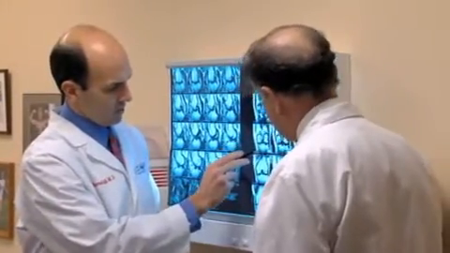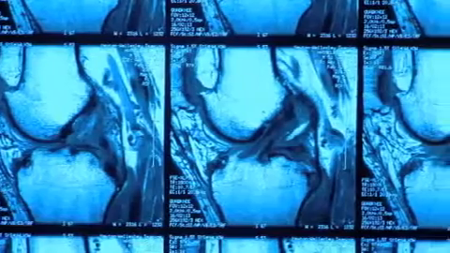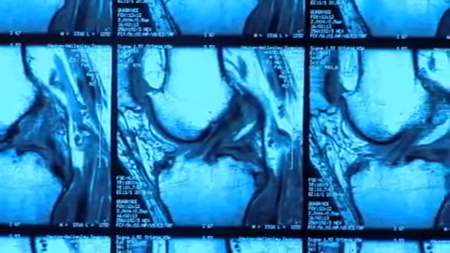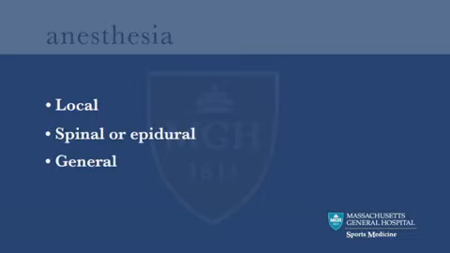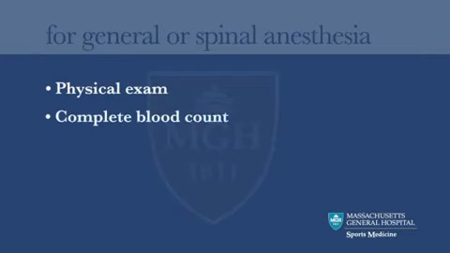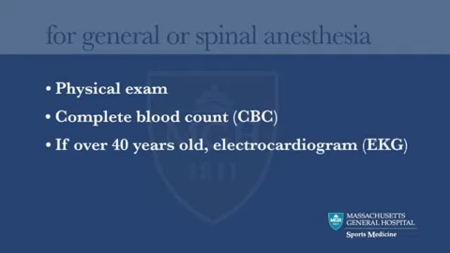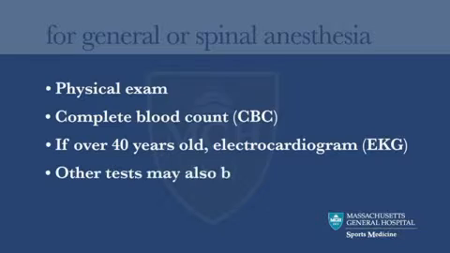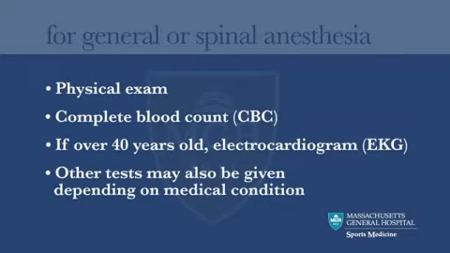There are several other diagnostic methods, such as MRI, that might be ordered prior to your arthroscopy if needed. Arthroscopy can be performed under local, spinal, or general anesthesia. General anesthesia, in which you are put to sleep, is most common because it allows the joint to be relaxed so there is adequate room to work safely. You will need to have some lab tests done prior to surgery, such as a blood count and maybe a cardiogram. If the arthroscopy will be done at a future time, you can have the tests done at your local hospital or doctor's office and have the results sent to us at least 3 business days before the procedure.